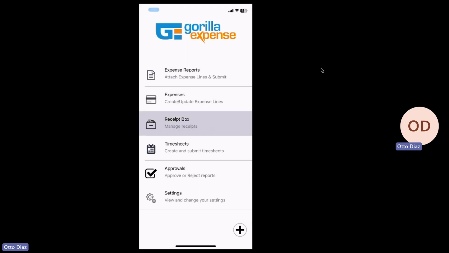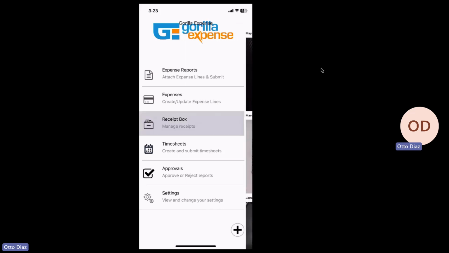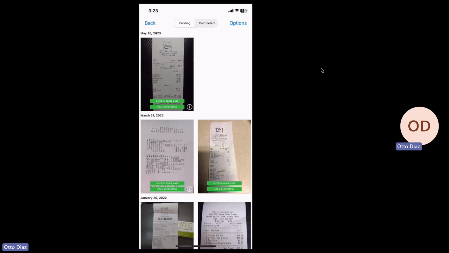Following that, we have a receipt box, which is a better way to store and manage your receipts within Gorilla Expense. This feature will allow you to keep all your receipts in one place and sync them across all the devices. It's like having a Dropbox application within the Gorilla Expense solution, where you can store all your receipts before attaching them to an expense line. The idea is to be able to easily locate all the receipts instead of going through your photo gallery or camera roll, where it easily becomes cluttered and you can easily confuse your receipts with personal photos that are going inside of there, right?